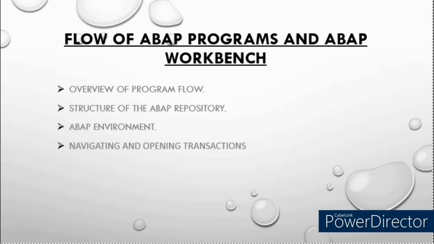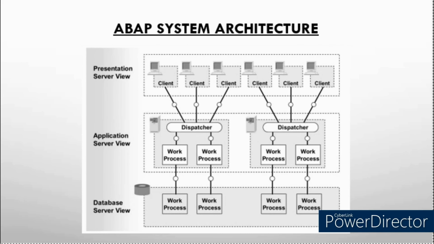Flow of ABAP program and ABAP Workbench. Here is some discussion. We are going to do an overview of program flow, structure of the ABAP repository, ABAP environment, navigating and opening transactions. Here is again the first thing, related to three-tier architecture: presentation layer, application layer, database layer. I have already told you that.